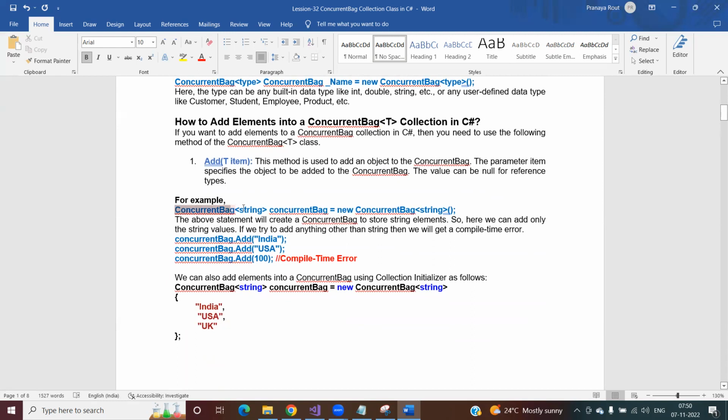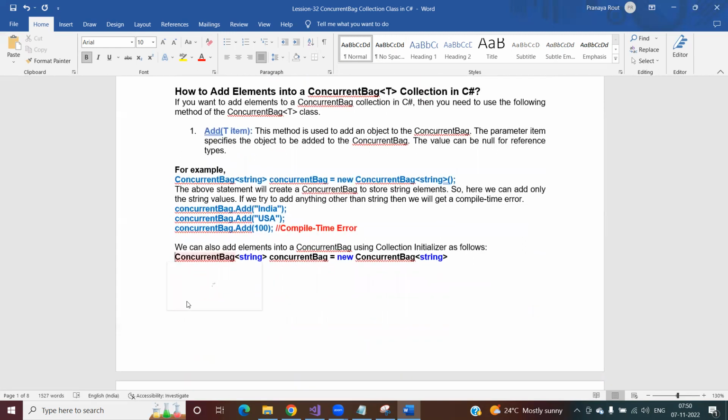See, I'm creating a collection to store countries, so I'm specifying the type as string. Here you can see I'm adding string elements, that is fine. While adding some integer elements, it gives me a compile time error. I'm also initializing this collection by using the collection initializer, because this collection class has the Add method, which takes T as a parameter.